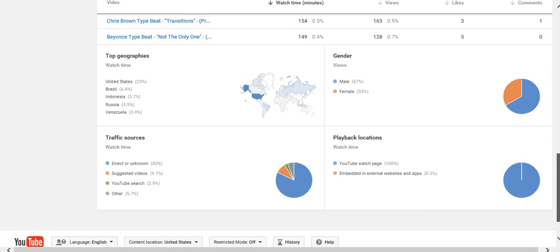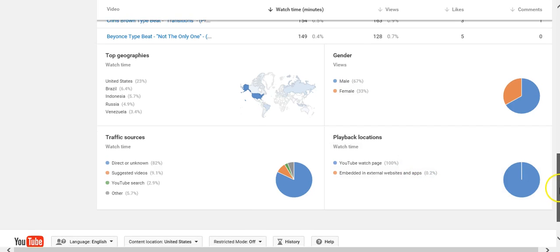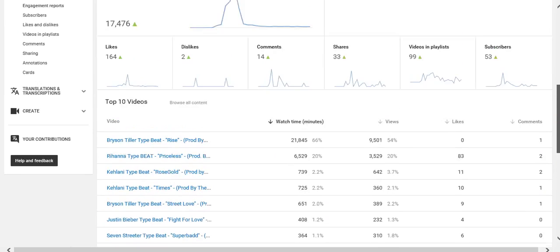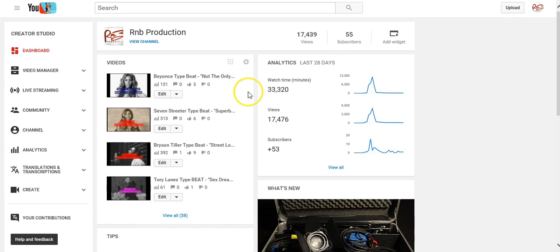So you just go to the analytics, and it'll also tell you some cool things like where most of the traffic's coming from, gender, and whether they're coming from watching on YouTube or on other sites. Just basic stuff that's good to know, that you can always go to the analytics and see exactly an overview of what you're doing. Again, it's not the main stuff you need to know in order to start making money, but it's good to know exactly where your stuff is, you know what I mean? Just to see exactly what you're doing, and keep track of, are you getting some traction?